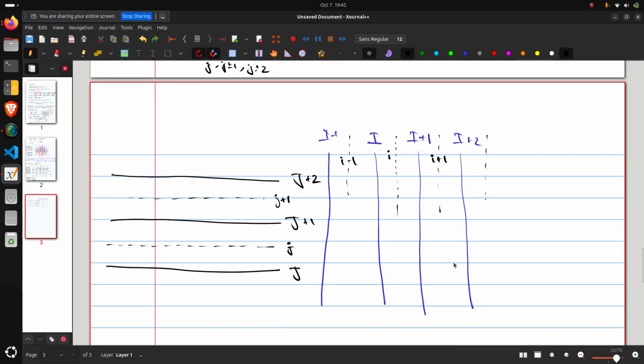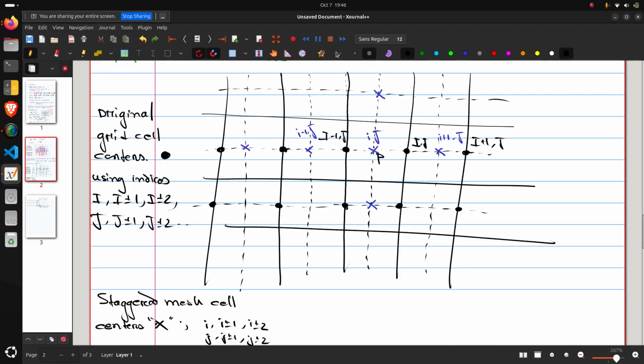You understand, right? So if this is capital J, and if you just extend it here, this point will be capital I minus 1 capital J. This point will be small i minus 1 capital J. This point will be small i capital J. This one will be small i plus 1 capital J, right? And what will be the small i and small j? It will be somewhere in between, in this part.